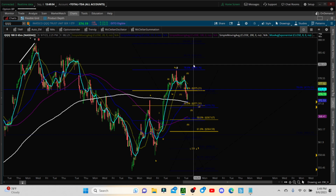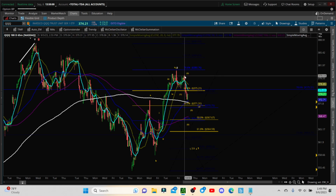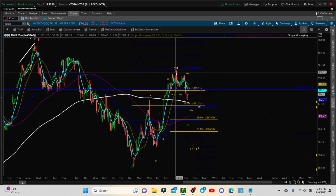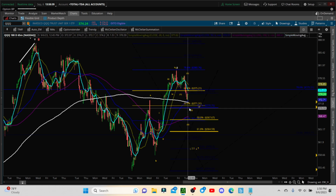That's possible. But what I'm thinking is, if we get a deeper retracement, we're going to be watching the retracement from this point, that 379, from the bottom. And we're going to see how far it retraces. If it starts retracing deeper, then we're going to label this as a 1-2, 1-2 setup, and we continue lower. If it's just a meager bounce, if it doesn't get much past here, then we can continue counting this as a 1, 2, 3, 4, 5. And we start to come down into these levels that I was talking about yesterday, these 50% retracements, and see if we can get just a little bit lower into this.